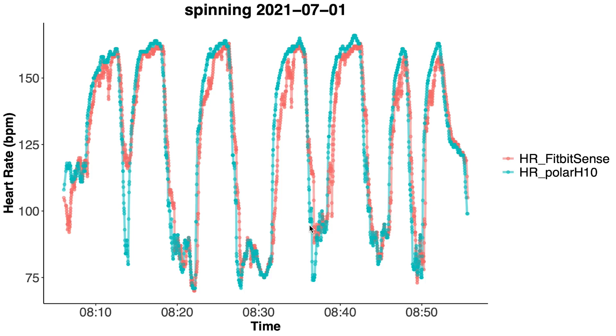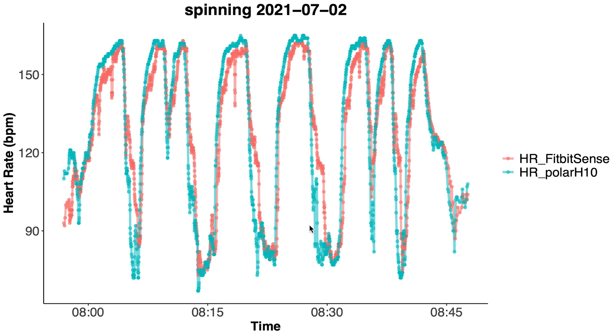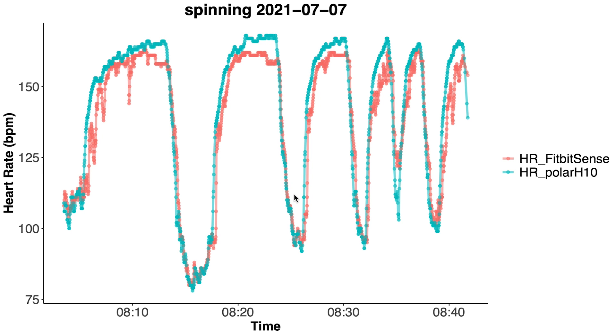Finally let's look at the results for July 2021. The first spinning session looks slightly better than 2020 results since the difference in maximum heart rate is not as big, though the heart rate according to the Fitbit Sense is still lower than it should be. The second and third spinning sessions show something similar — definite improvement compared to 2020. However the fourth session is again a bit worse, with the Fitbit Sense still showing some of the same issues it had originally. There are some indications that accuracy is improving over time, with newer results looking better than older results, at least for cardio workouts.